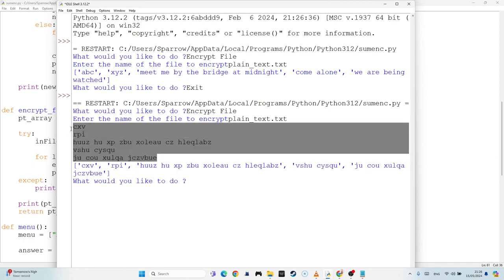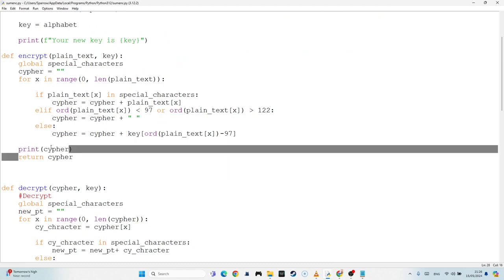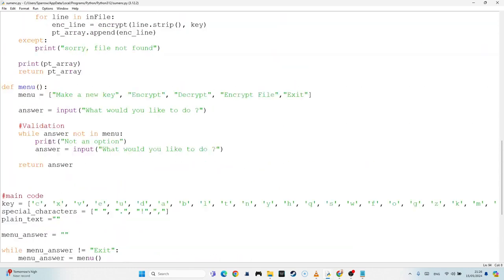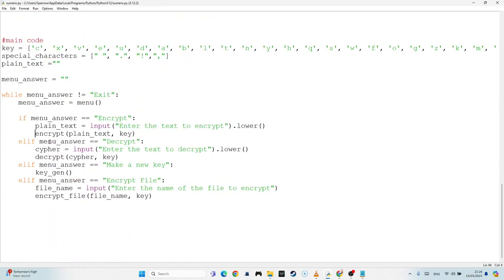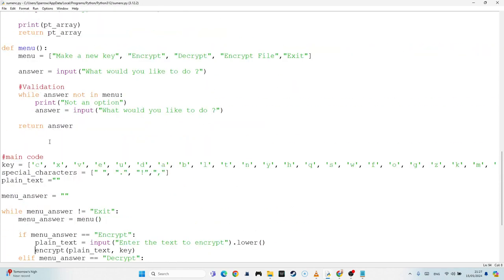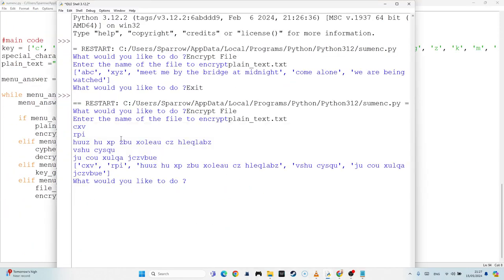Now this is happening because I've said inside of here that I'm going to print the cipher. So I might want to get rid of that line. I can tidy it all up later, and rather than just calling it here, I could maybe print the answer down here. But again, that's up to you to tidy stuff up and make it a bit better looking. Later on I want to add a GUI, so it's not going to really matter that much later on in our own programs, because it's all going to be just appearing on the console in the background.